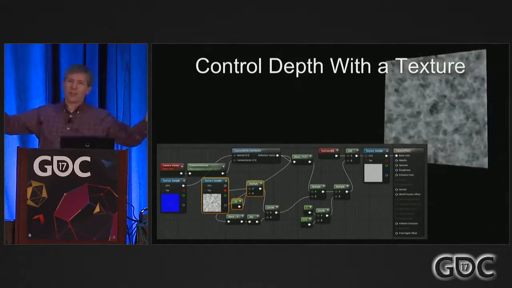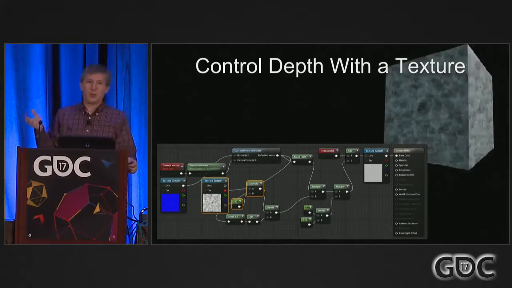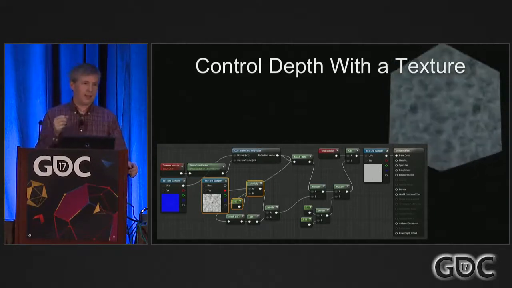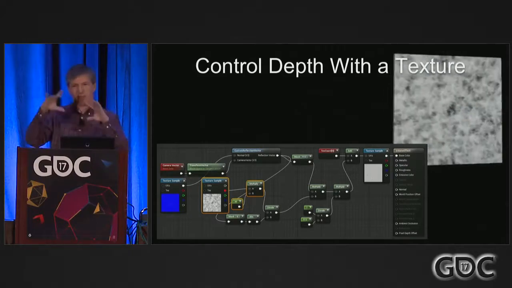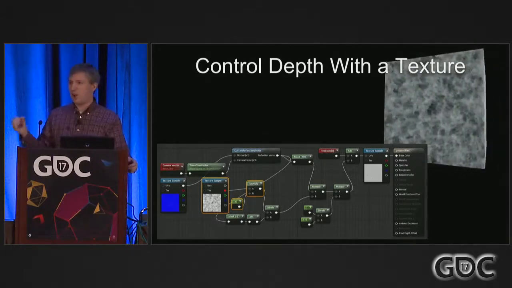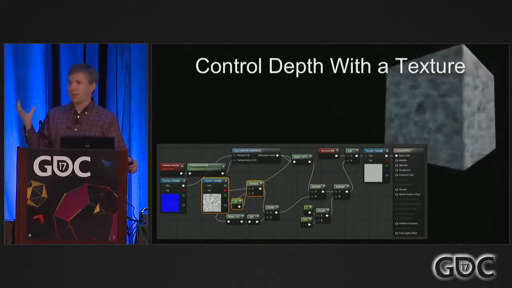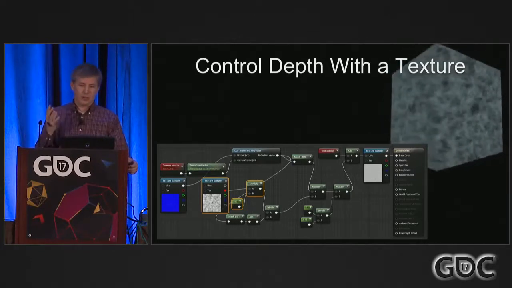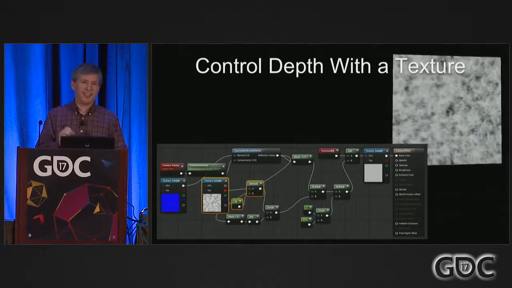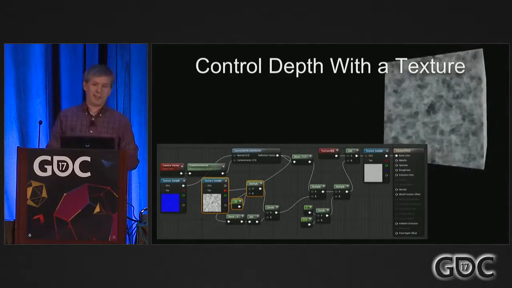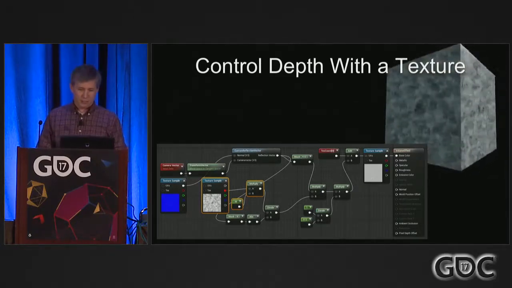All right, so there's still a lot of other things. If we actually wanted to imitate what this block of ice was doing, this would be our starting point, and then we'd do all kinds of specular and reflections and stuff. But this is the heart of the effect. So we get this volumetric effect. Obviously this object has no volume at all, but we can pretend like it does by doing some math and offsetting our UV coordinates.